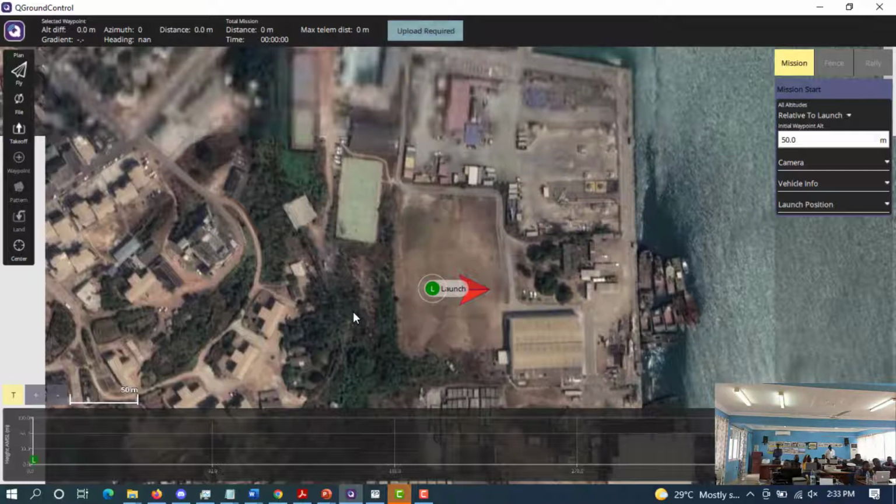And the takeoff is made up of 2 parts. So we have the takeoff and the transition distance. The recommended takeoff height by the manufacturer is 60 meters. The transition distance is 300 meters to 800 meters. The takeoff and the transition has to be done into the air.